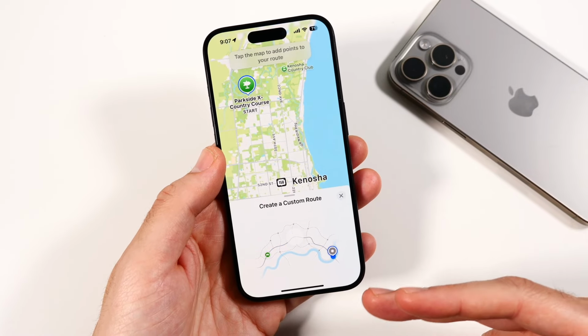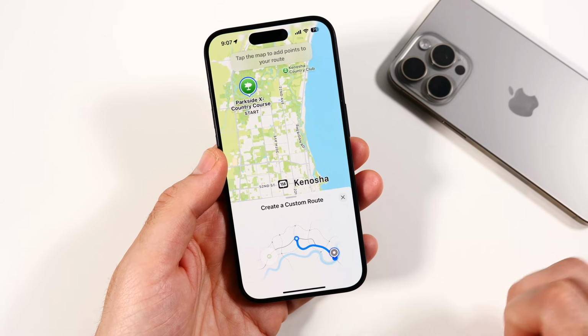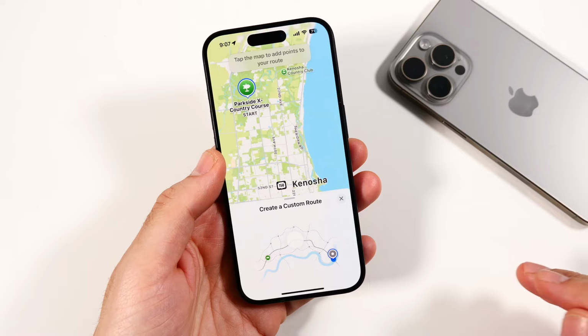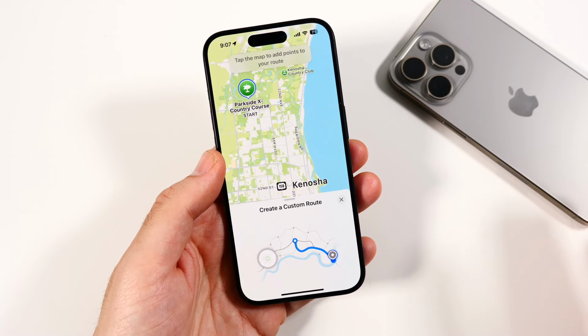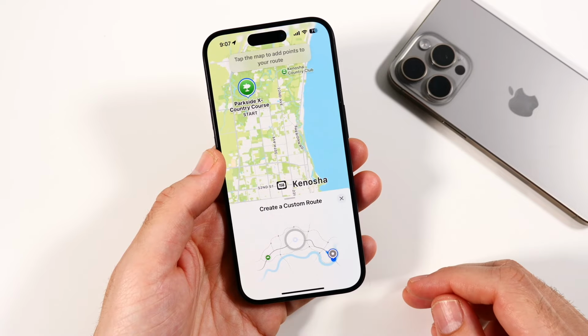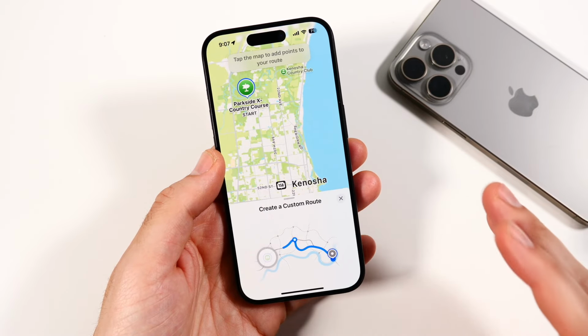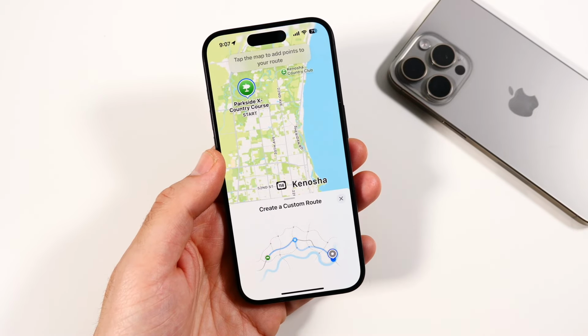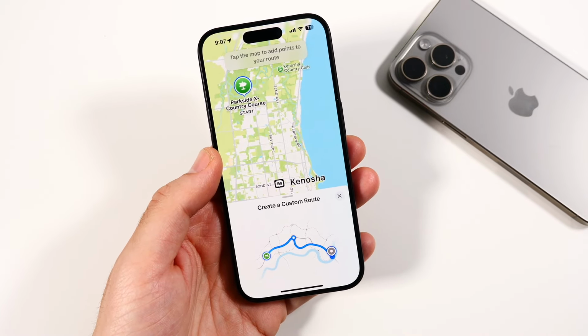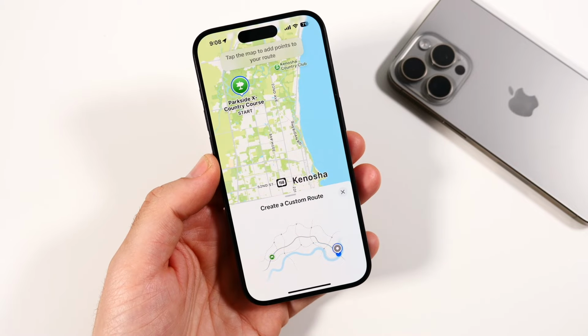So Apple further is separating itself from some competitors in Apple Maps, giving you some features you won't find in every single map app out there. And I'm not pointing out any specifics, but this is a nice new feature for Apple Maps specifically if you are doing a lot of these activities like hikes and walks and stuff like that, and you like to visit trails. It's something I really like to do, so I'm definitely going to take advantage of this new feature.